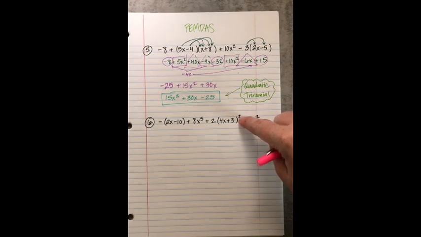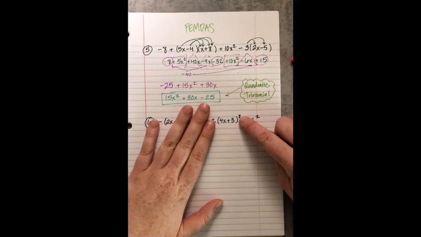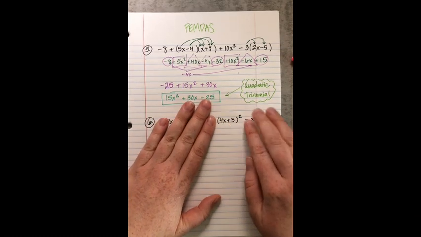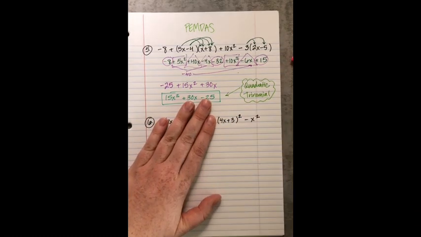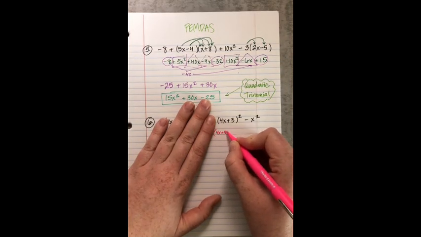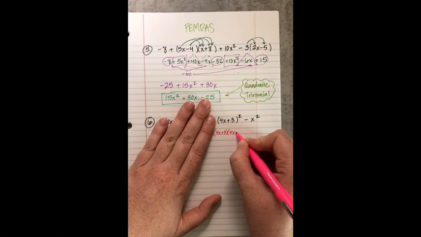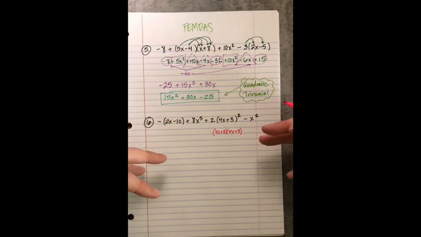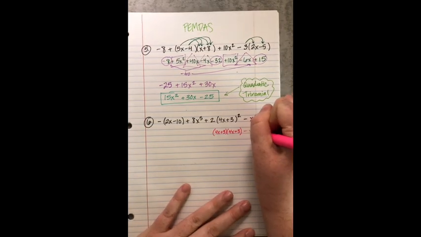But this exponent is very important. What it's saying, that exponent, is it's saying you have to square all of this stuff inside, which means we have to expand this out to 4x plus 3 times 4x plus 3. So that's kind of the first thing you need to notice, is to expand that out. Now from here, I'm just going to drop down everything else.